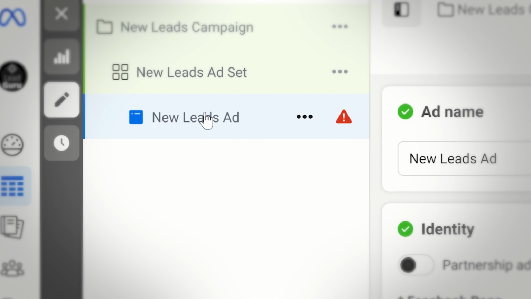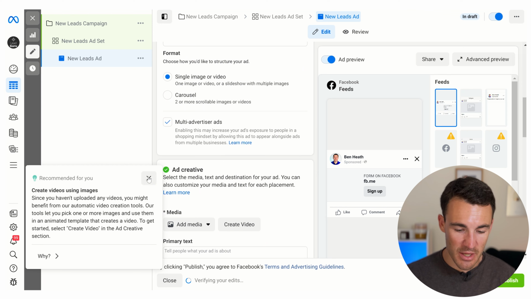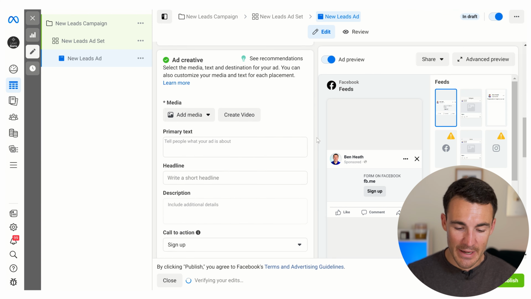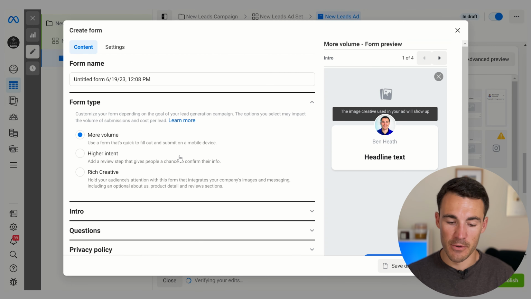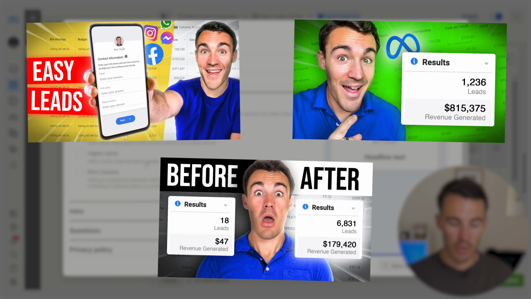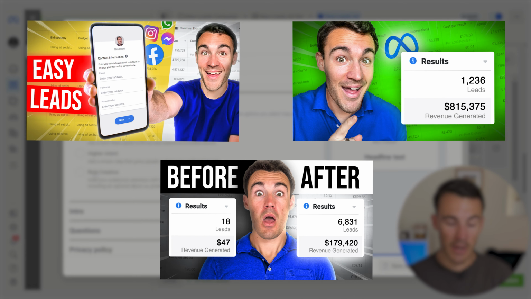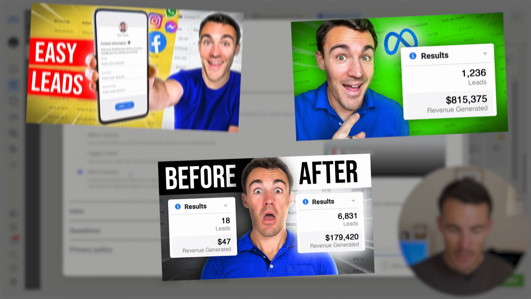So let's now jump to the ad level, because this setting occurs within the instant form itself. It's when you're creating a new form. So I'm going to go past all the ad setup stuff, minimize that down. I'm going to get to the form section down here. I'm going to click on create form, create a new form. Now I've created videos on exactly how to create these forms. Again, there'll be links in the description below, how to go through all this stuff, which type to choose. Rich creative is something that's been added very recently, and I did a whole tutorial on that. So go ahead and check those out.